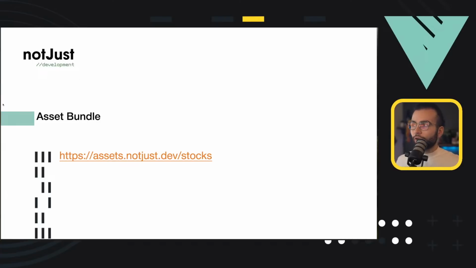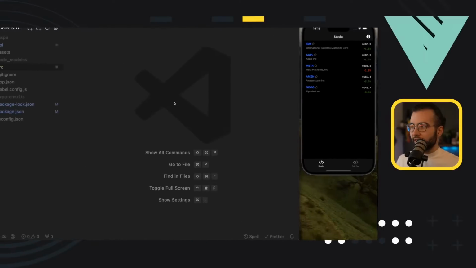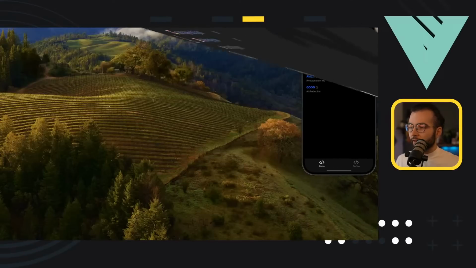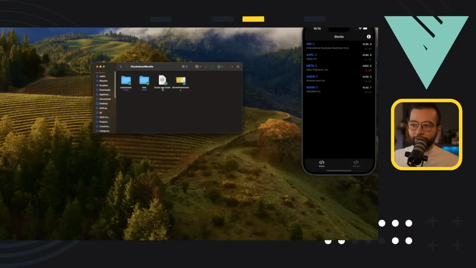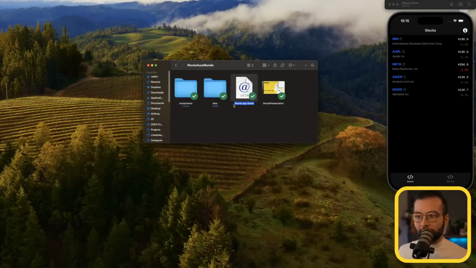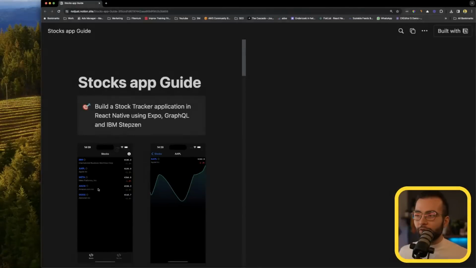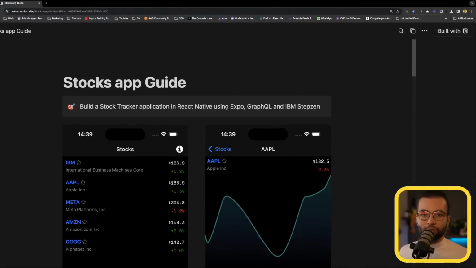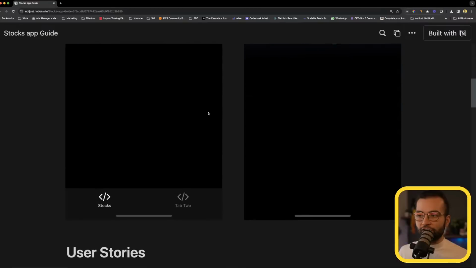And after you go there, first of all, there is a stock application guide file that you're gonna see in this asset bundle. Go ahead and open it up, and this should open a step-by-step guide that will help you, and you can use it as a to-do list to track your progress by building this application.